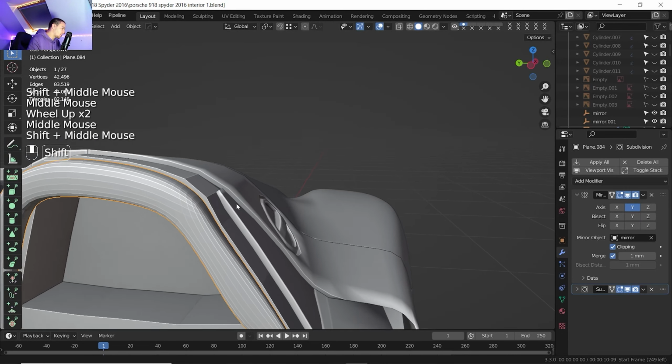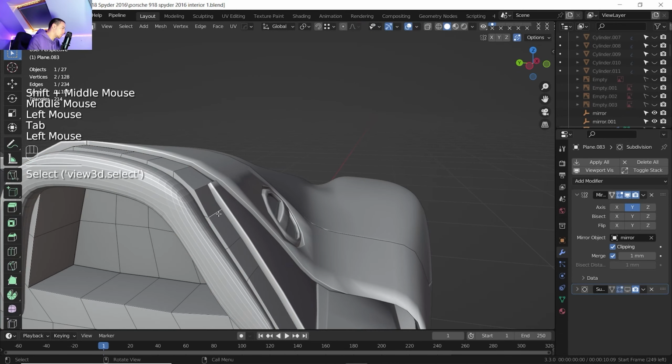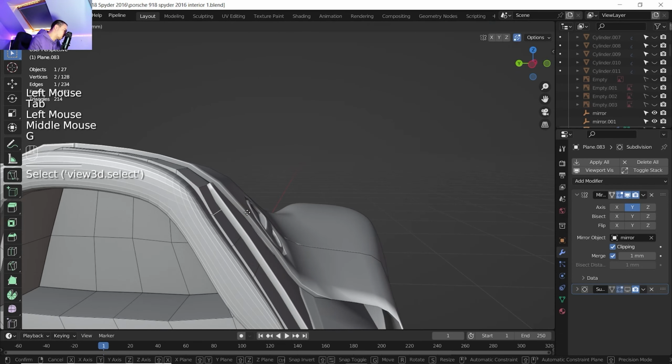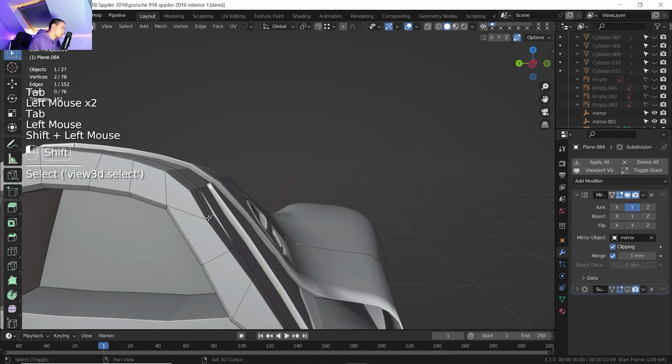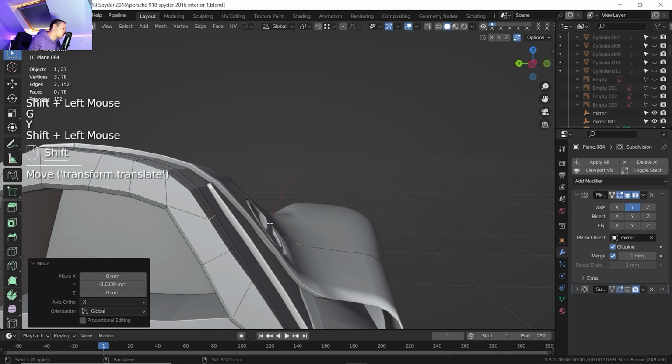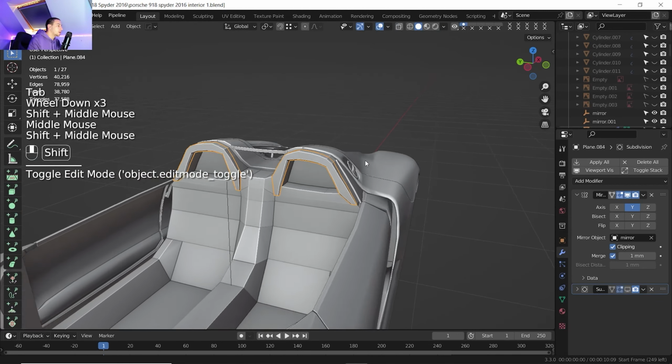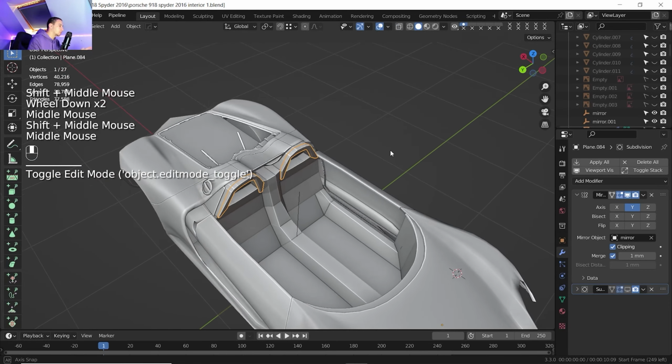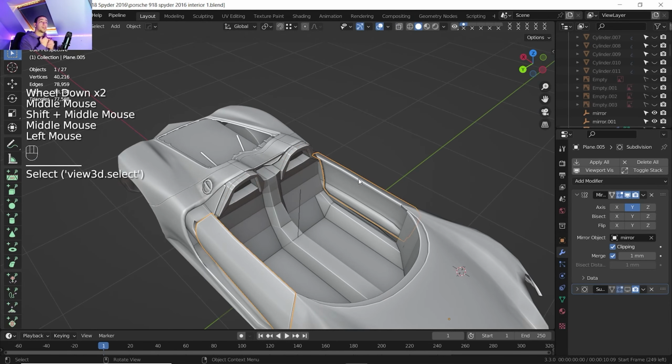Now, oops, I'm seeing here that it's a little bit strange from how it's acting. So I'm going to select the whole thing and I'm going on the y-axis like that. Okay, so we solved that part. We solved also this area. Now let's solve the door.